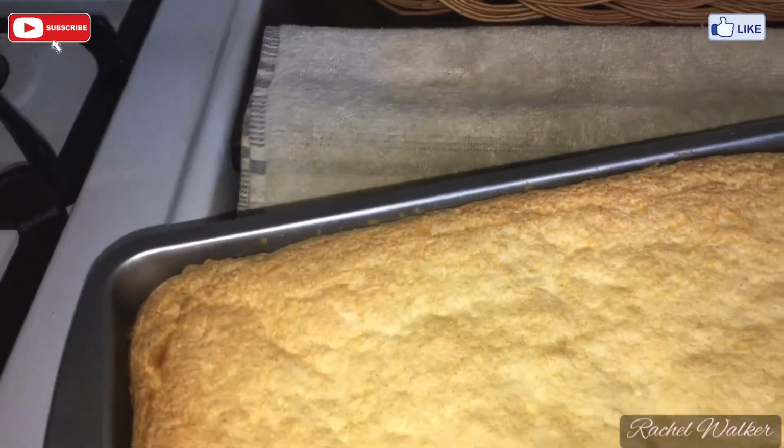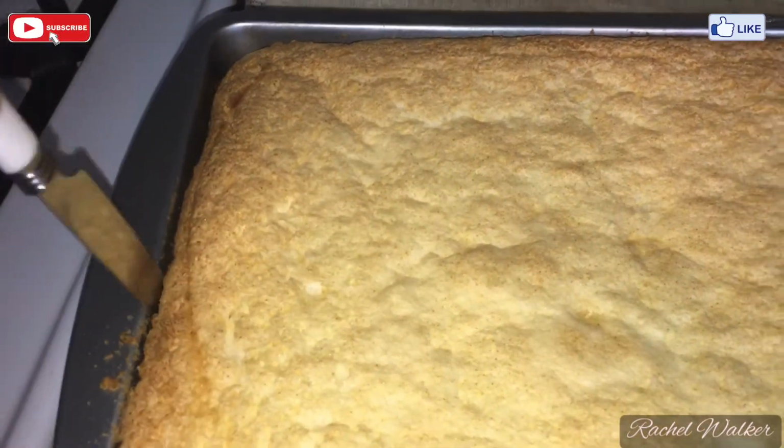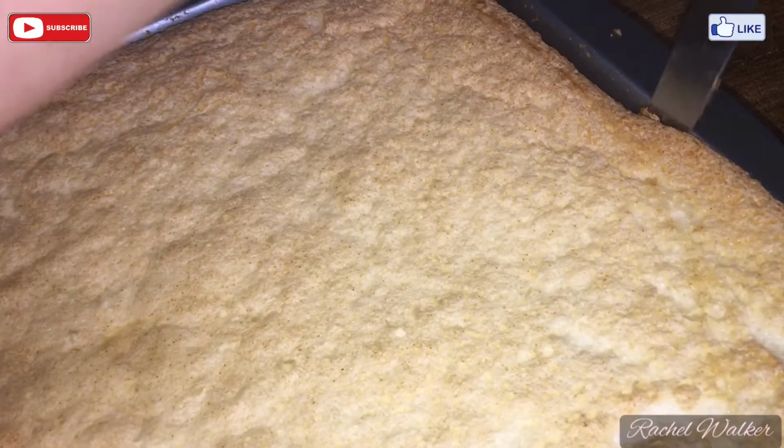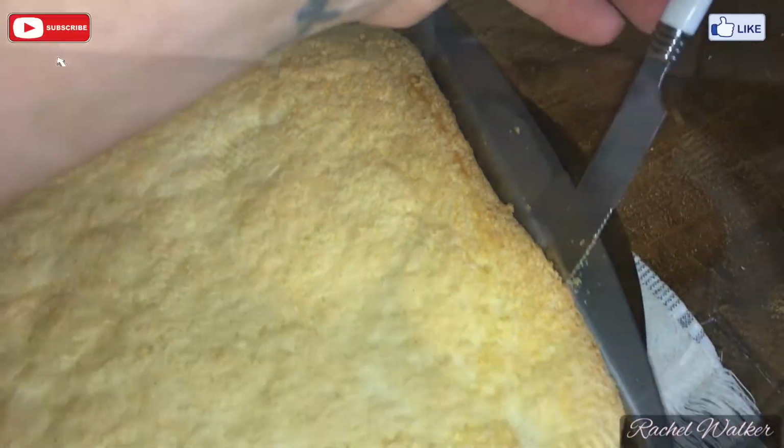I have never made an angel food cake before. I just bought a box, and I'm trying it for the first time. It said to make it in either a bundt pan or whatever it's called, or two loaf pans. I didn't have two loaf pans, so I just went for this. I'm having the worst time, guys.